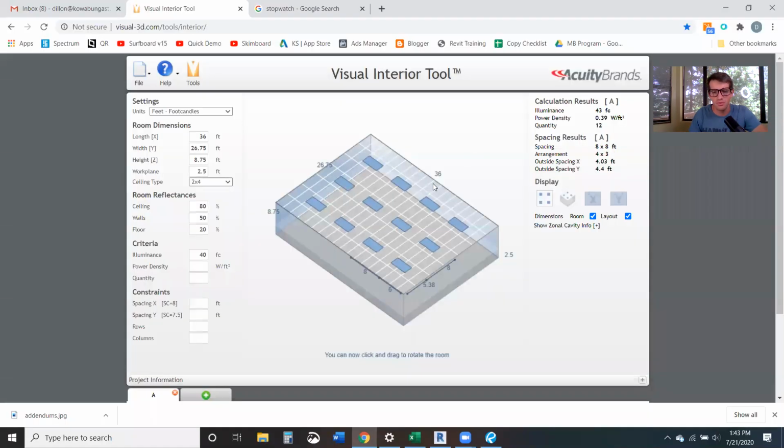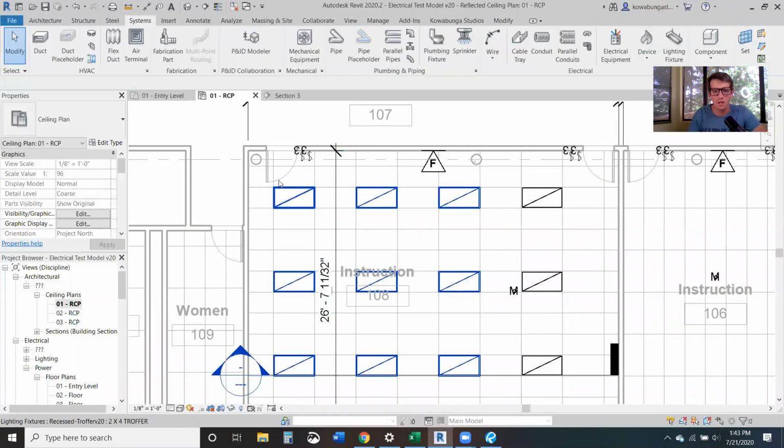Eight feet by 8 feet. Arrangement 4 by 3. Outside spacing 4 and 4.4.